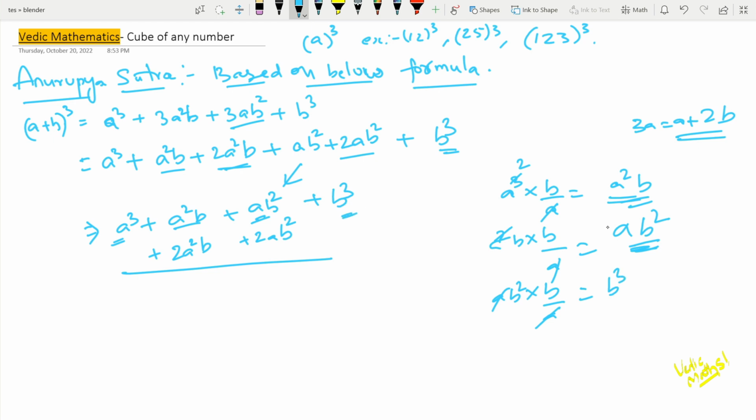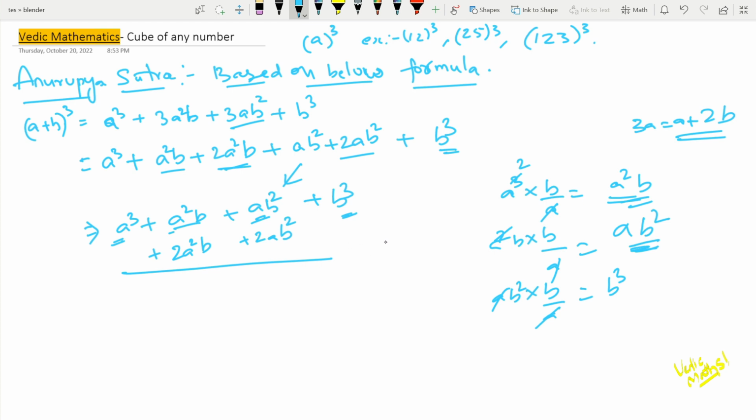So if you multiply the first term by b by a, you'll get the second term, and similarly if you continue to do that, you will get these terms first. And what you have to do at the end is, since you have this answer, just double that number and you'll get this one. You don't have to substitute all the numbers in place of a and b and then calculate this entire thing. Instead, if you follow this approach, you can calculate the cube of any number very easily.